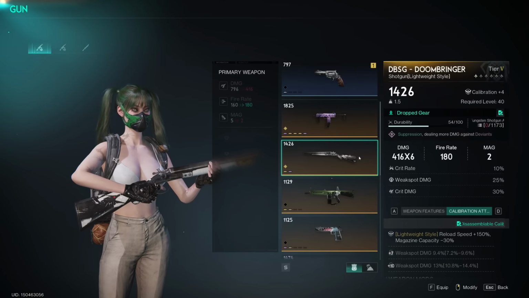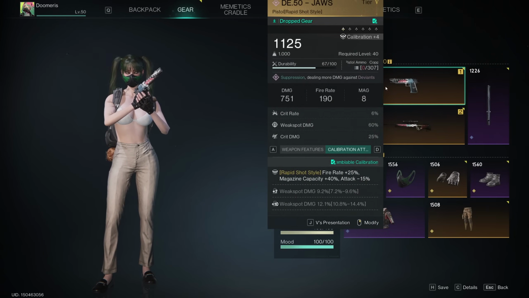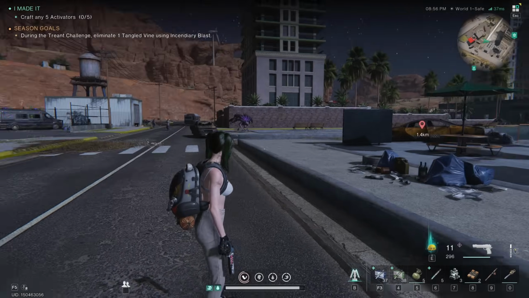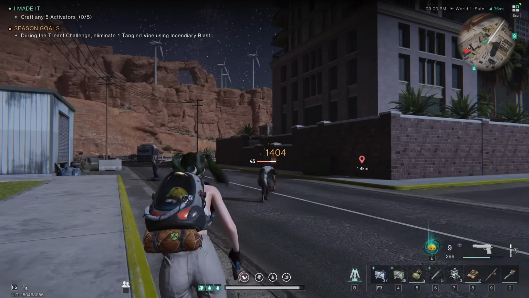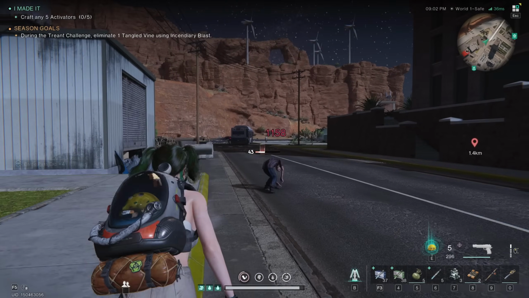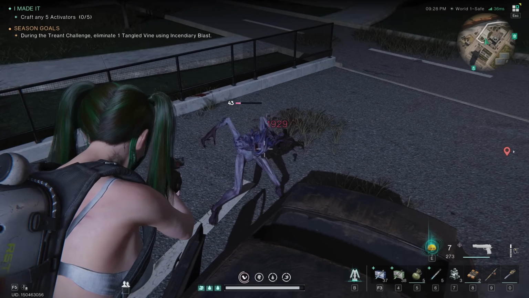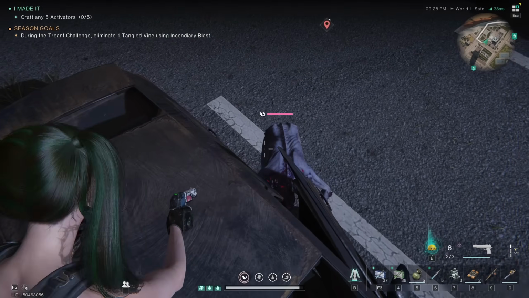If I was using a different gun, however, Jaws, I have Jaws and it's a legendary blueprint. It's doing 751 damage and this pistol is doing 796. Who do you think is going to do more damage, the Jaws or the pistol? You might be wondering, the pistol, right? Well, you're correct. The pistol will do more damage. We're doing 1,000 damage. It's because the Jaws pistol is dealing more damage against deviants, not protocell. And you can see right off the bat we're doing 1,929 headshot damage to that deviant.